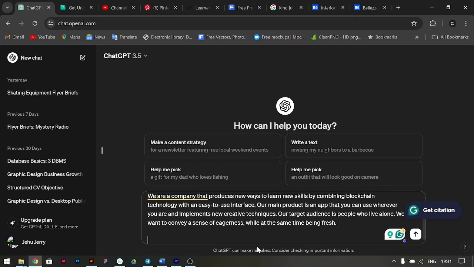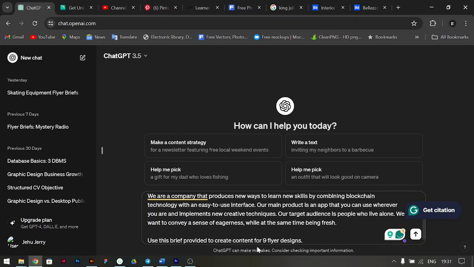So the prompt I'm going to use is: use this brief that has been provided, this brief for this company, to create content for flyer designs. Or if you want content for poster designs, in case you want to work on art or posters like that, then you could say that, or billboard designs if you want. So what I'm going to say is use this brief provided to create content for, let me say, nine flyer designs.